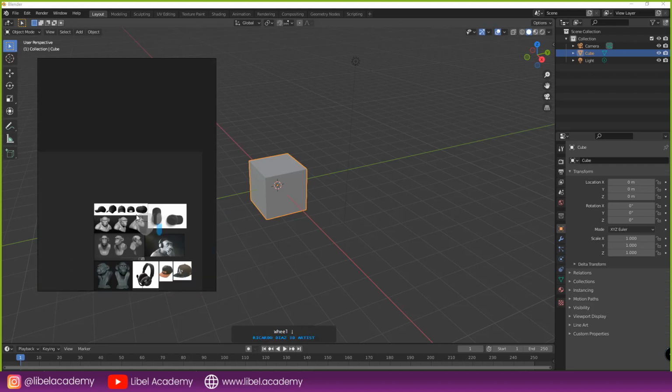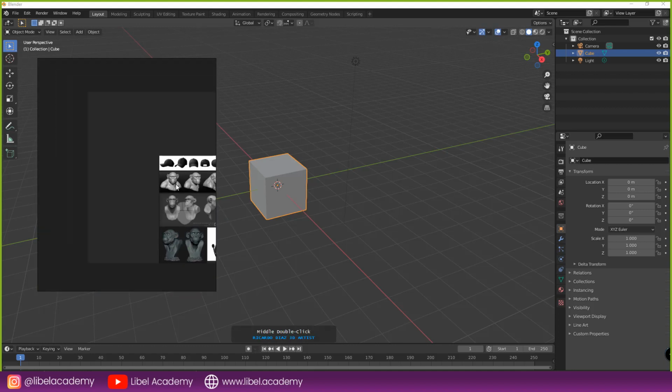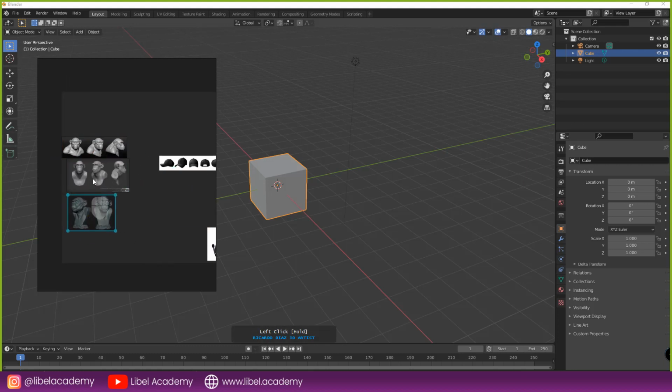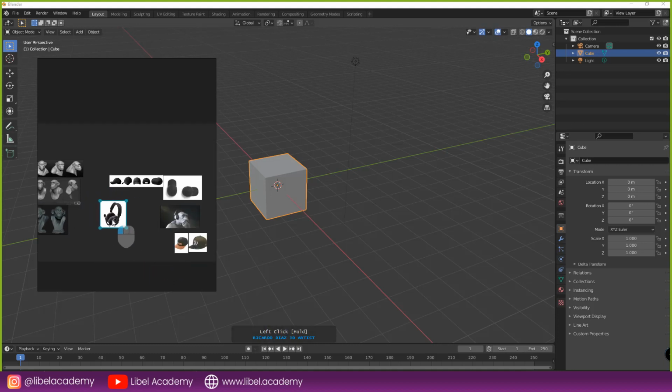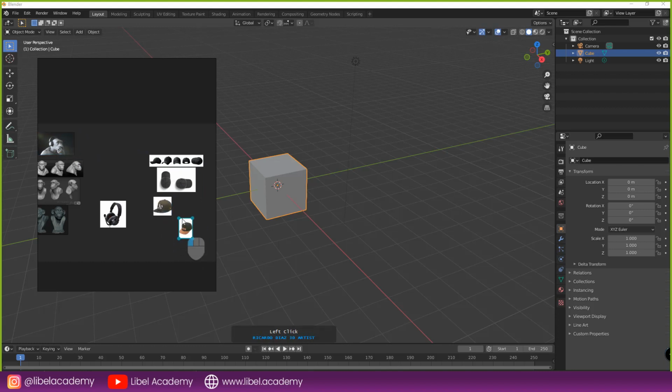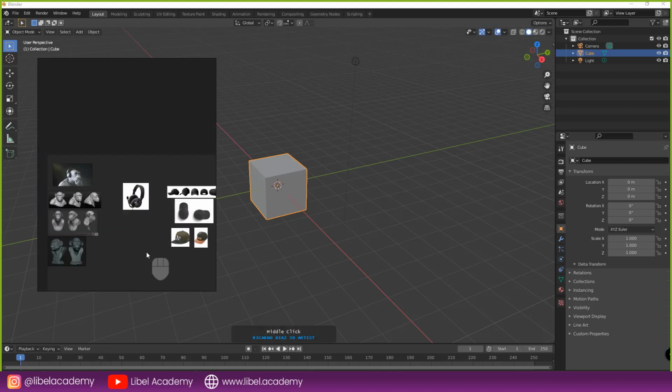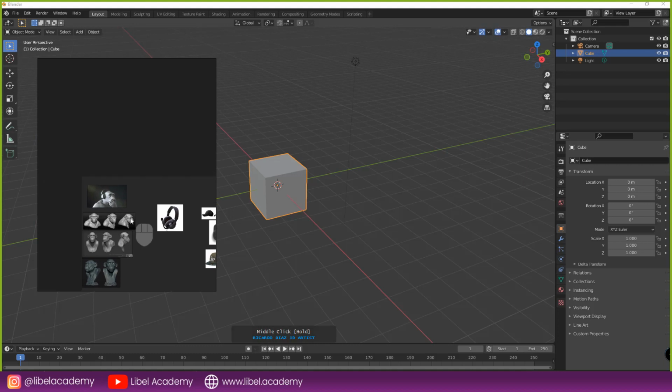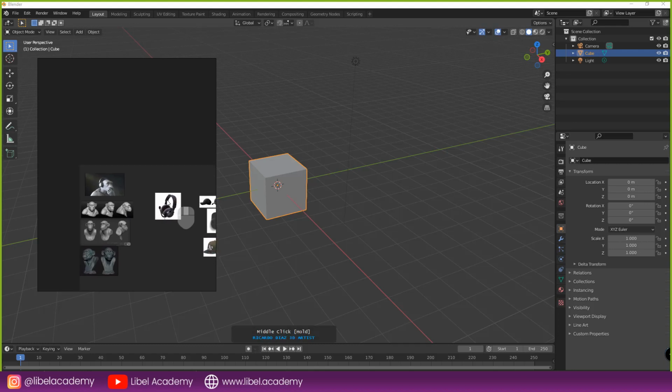Let's say that I, for example, want to rename it. That's why I always say that we have to be super organized. This is more for large projects, but it's good that you learn it too. It's always good to know these things. Organization is the key to success, and there are so many artists that are super organized. I also try to be organized. It's a little complex sometimes, a little difficult. Sorry, I think I was covering the letters of the keyboard in the bottom of the software there.